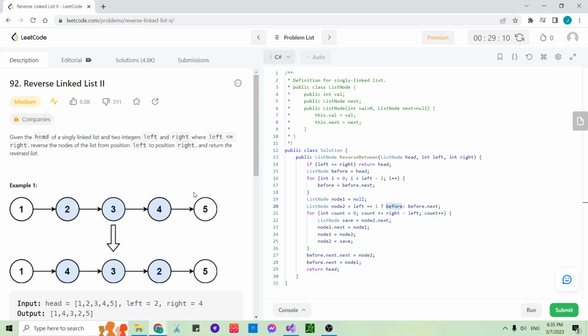So how would we fix this case? Before next is node 1.